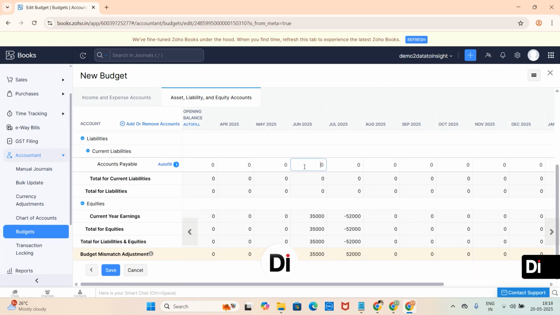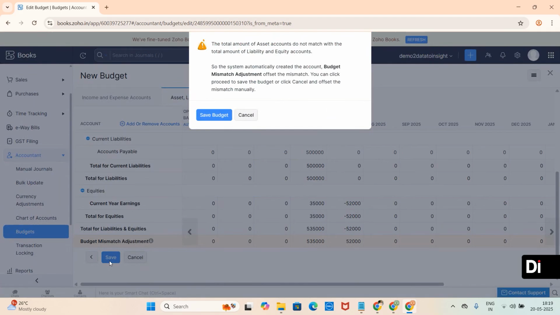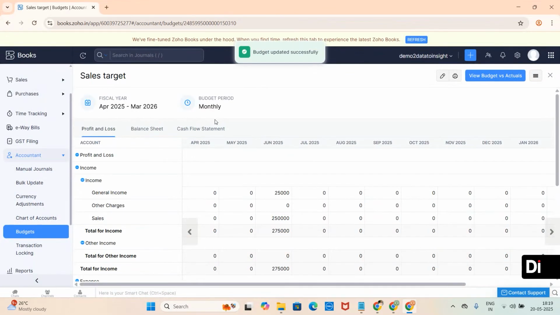You can set limit for the ledgers you have selected. Providing the budget, click on save to save the budget. Alright, your budget is set.